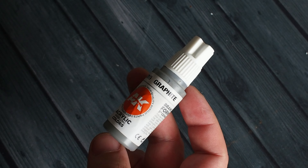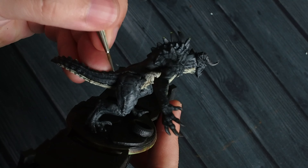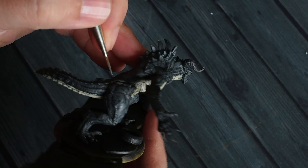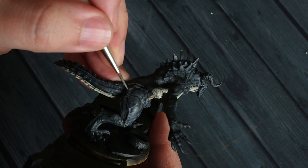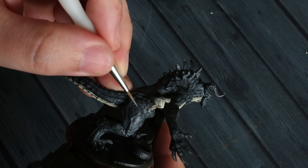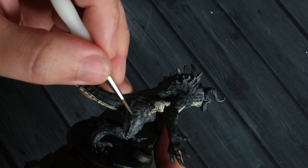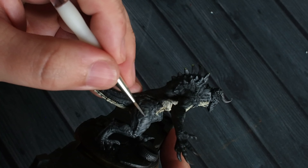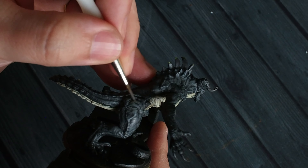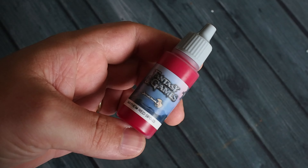From there you can optionally add a highlight layer — I'm using Graphite from AK Interactive. Using the very tip of my size zero brush with a 50/50 mix of paint and water, I'm picking out all the areas I really want the details and highlights to be. Although it may look a little light to begin with, it dries down to a really good mid-tone, allowing the blue tone and darker grey underneath to show through and really bring the character to life.